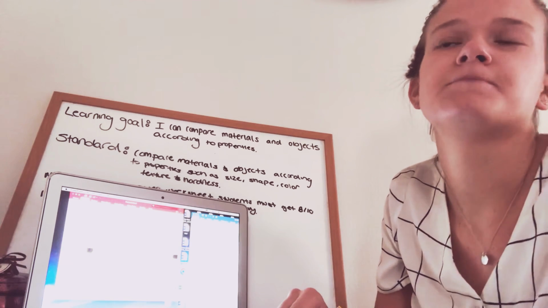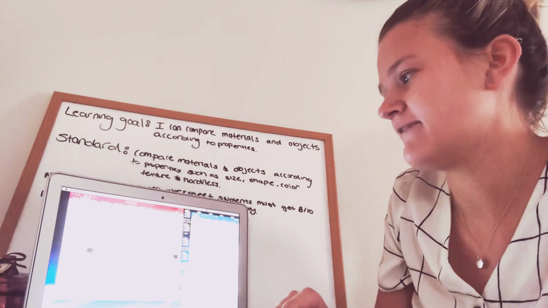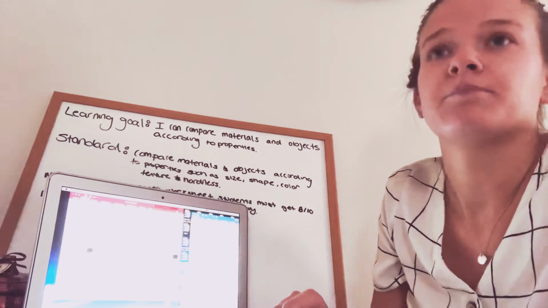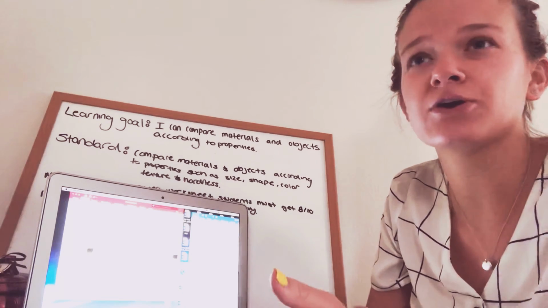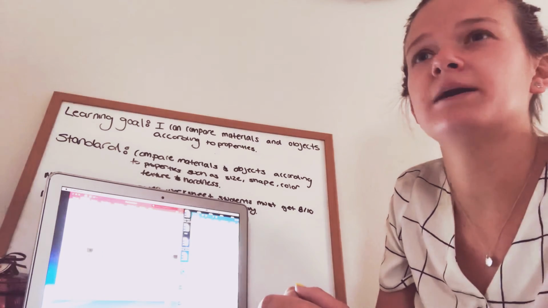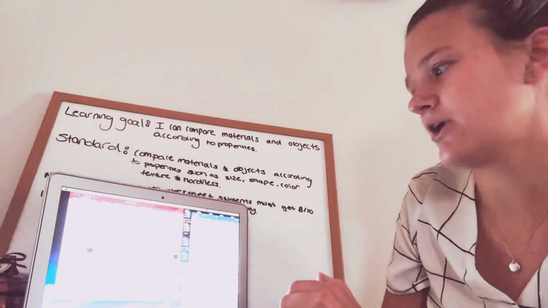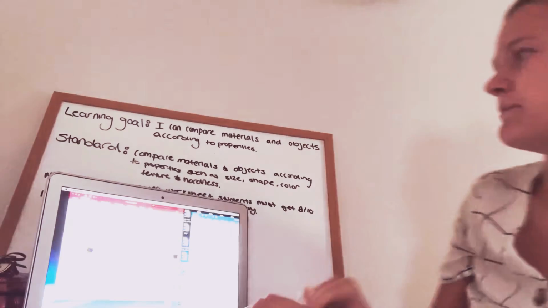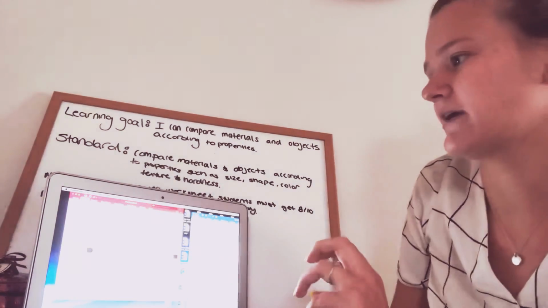Okay, Jonathan. Okay, so you can recognize that solids have a definite shape and that liquids and gases take the shape of their containers. Perfect, that is what we learned the other day. Anything else we remember about matter or anything from yesterday's lesson? Okay, Emma? Yes, students are also able to observe and describe water in its solid, liquid, and gaseous states. Perfect. Keep in mind our learning goal for today is comparing materials and objects according to their properties.